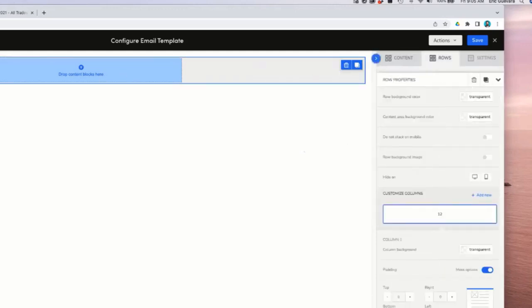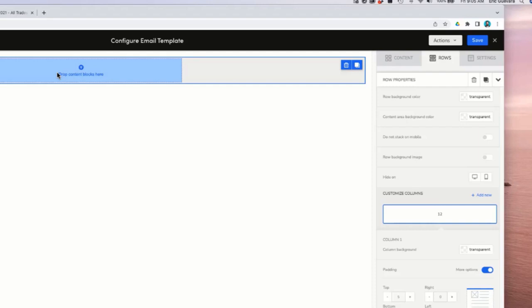So the very first thing I like to do here is, actually, let me back up for a second. What we're looking at here is a row, essentially. This highlighted blue box is a row. This blue box within that gray box is a content block or a column. We can have one column up to 6 columns.